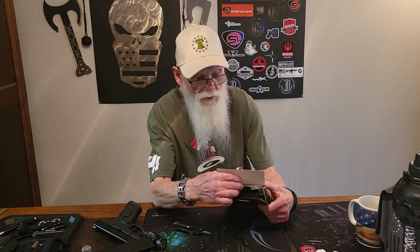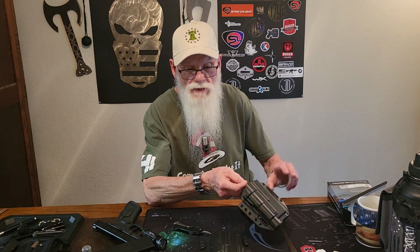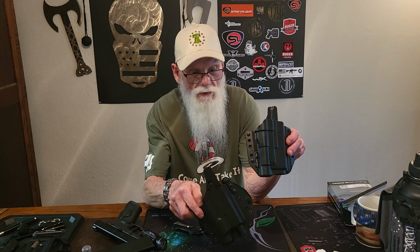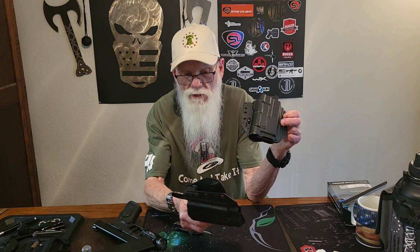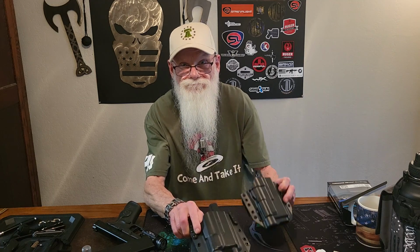We're going to take the new one out of the box, and everybody can see the difference in it with the adjustable retention. We're going to take a closer look. I'm going to replace the belt loops with the new paddle loop, and everybody can see how the difference is.